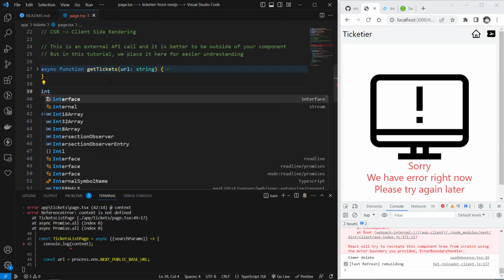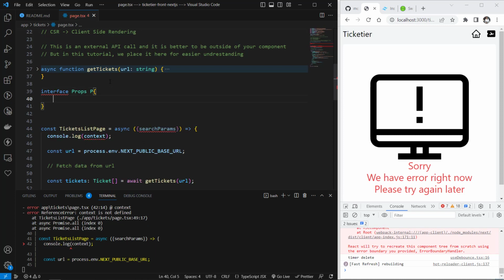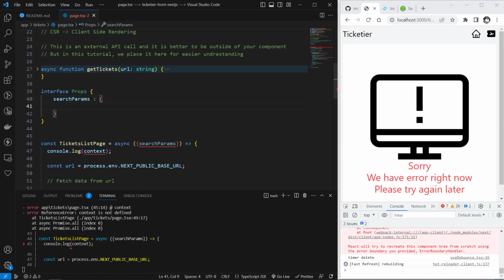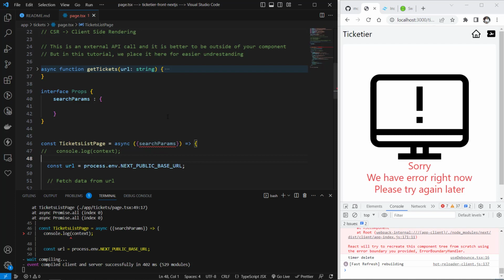And here, let's have an interface for it. Okay, I say that this searchParams is an object. Okay, let's delete this comment for now.